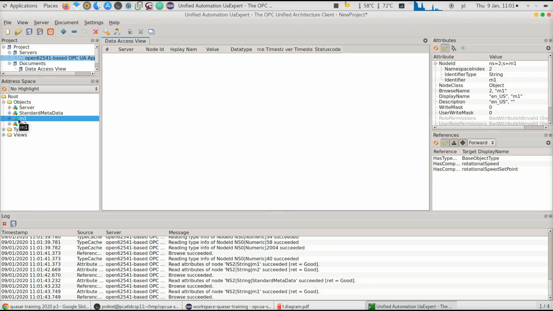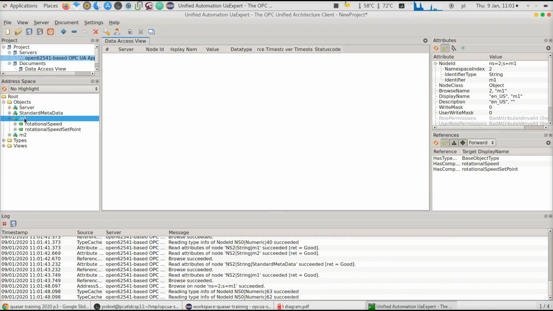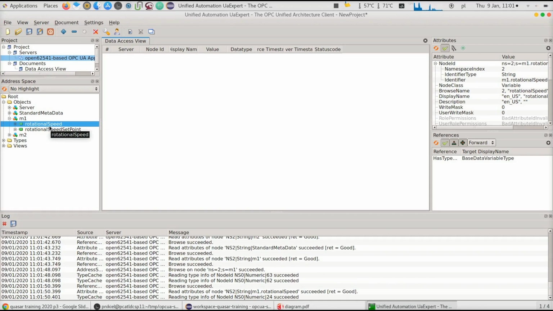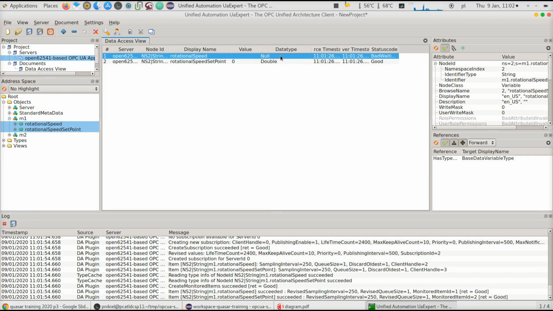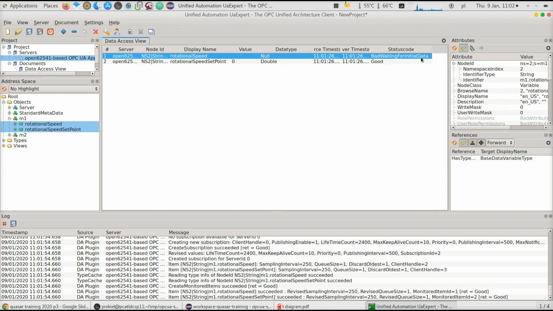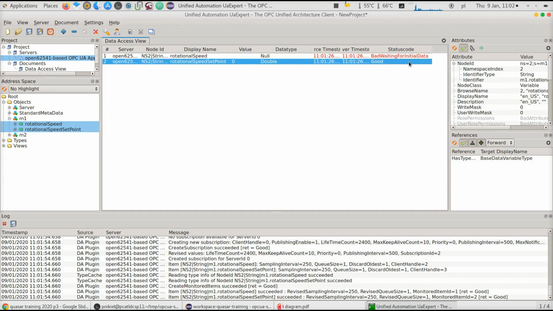But now inside we see those 2 variables that we added. And I can subscribe to them by drag and drop. And the primary difference I see comes from the initialization we chose. So for the rotational speed, no value, and a status code saying waiting for initial data, and a nicely initialized value of 0 from the initial values from the design.